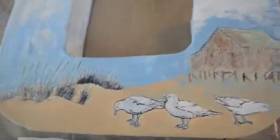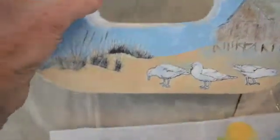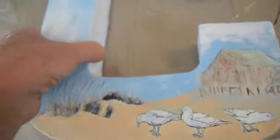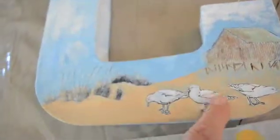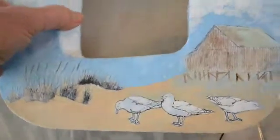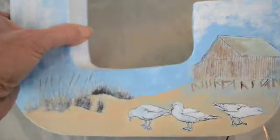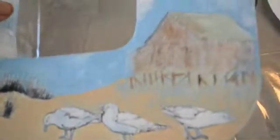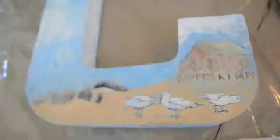This is another thing that I did just when I was painting on a letter, and these are all three tissue stamps, this one and this one and this one. And after you put them down, you kind of paint around them, and it ends up looking like a painting. So I'm going to get started and show you how I do this.